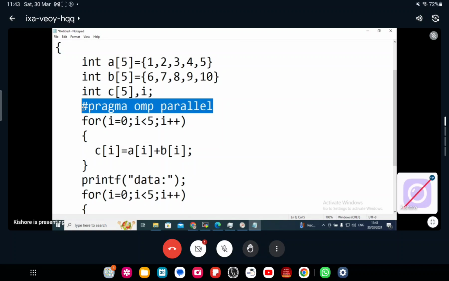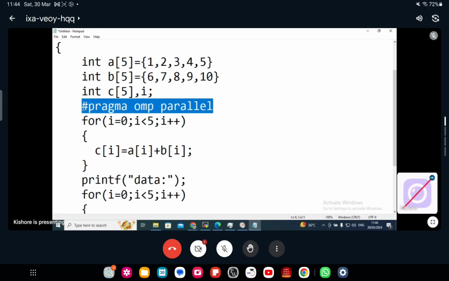Did you understand why we are using pragma omp parallel? In the previous case, we were giving fork, and using if statement, else statement to distribute the work. It's very, very lengthy for the programmer to distribute the work to the processes. To reduce that, we are using this statement.